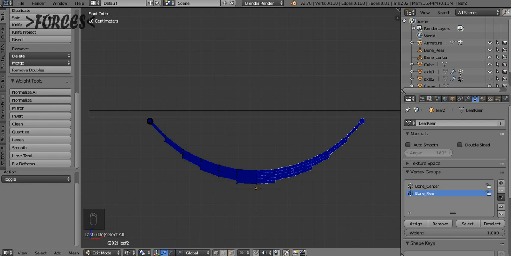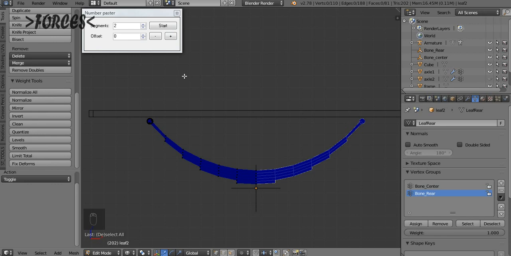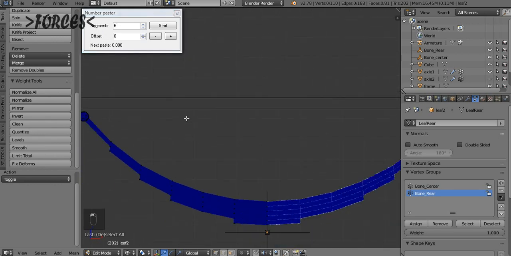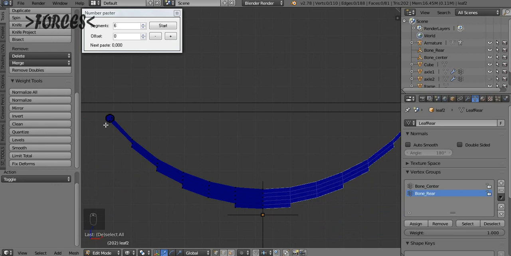What does the number paster do? Okay, first, the segments are from this one value to this one value. Since we have 1, 2, 3, 4, 5, 6, we're gonna add a 6. Okay, the offset is our vertex, or more like vertex group that we're gonna add weights.